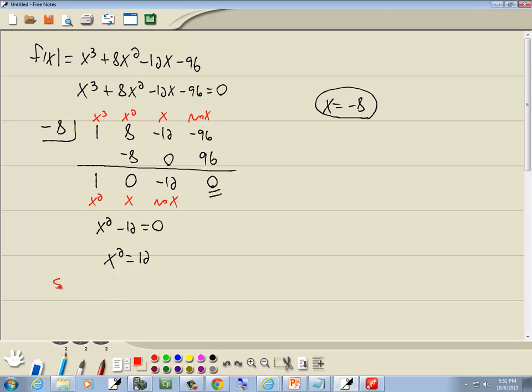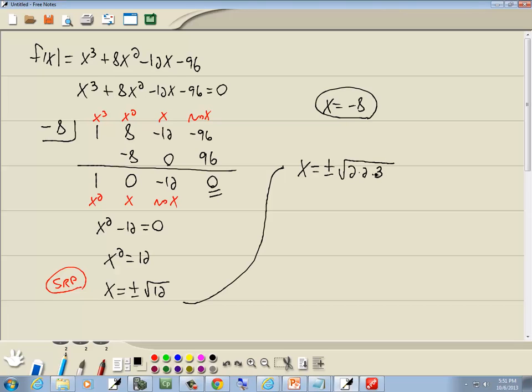The square root property says you drop your squared and you put a plus or minus square root around the other side. That's when you've got something squared is equal to something else. Well, this simplifies. 12 is 2 times 2 times 3. Remember with square roots we're looking for pairs of something. So here's a pair of 2's. They're going to come out in front as a single 2. And we got x is equal to plus or minus 2 square root of 3.